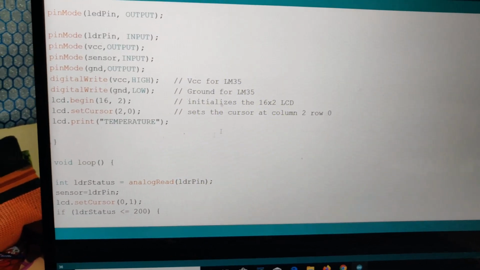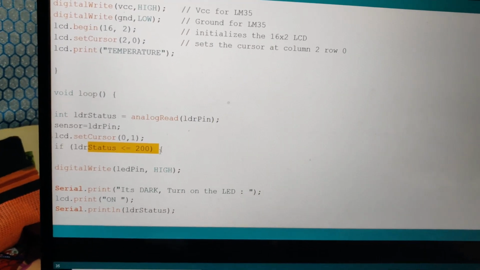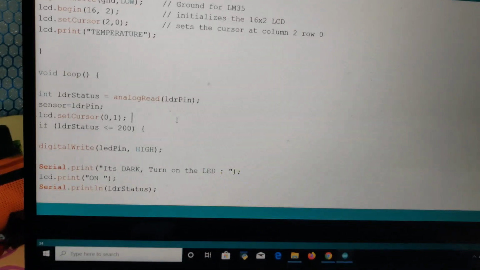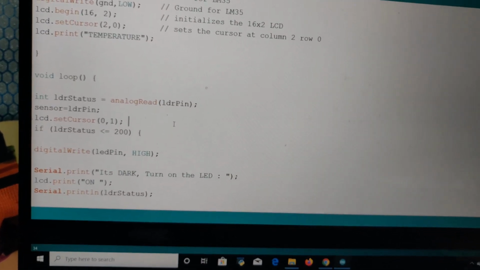Now as you can see, we have set the threshold value to 200, which means that if the signal that we are getting from the LDR is less than 200 units, then the light will switch on and there will be a message on the serial monitor.